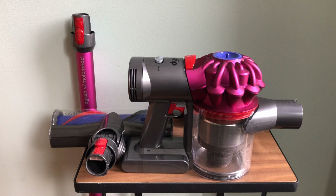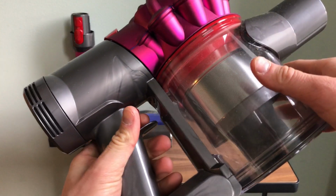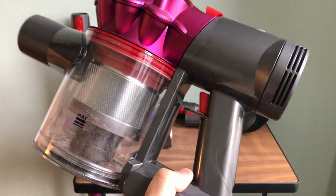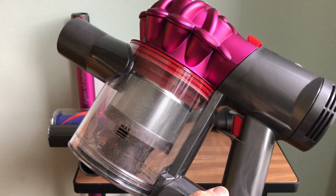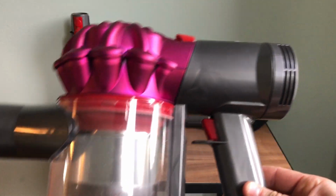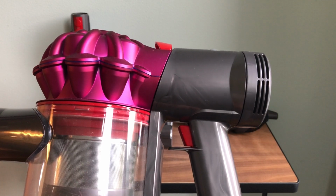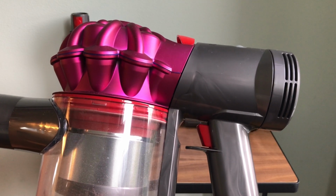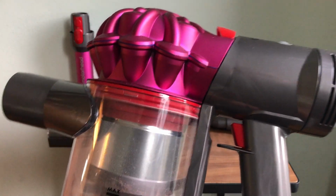First of all, I'm a long-time Dyson vacuum user, and I finally went ahead and picked up this V7 Motorhead because it was just time. My older models, mainly the DC59 Motorhead, were about shot, and I wanted something with a similar feature set. I really wanted a HEPA filter, but right now the V7 is not available in a HEPA. I could have gone to a V8, but then you're moving to something much more expensive.